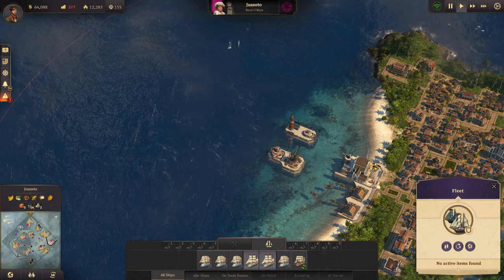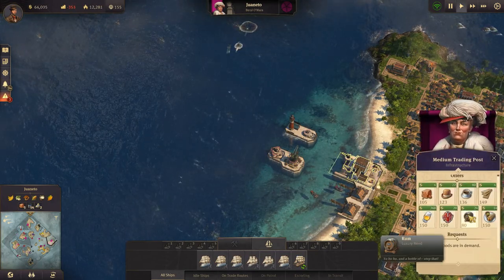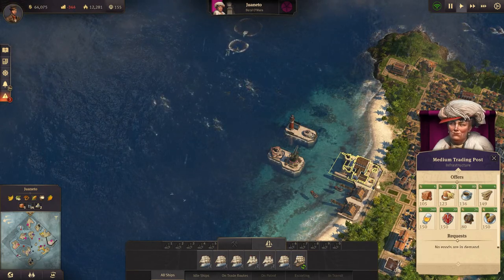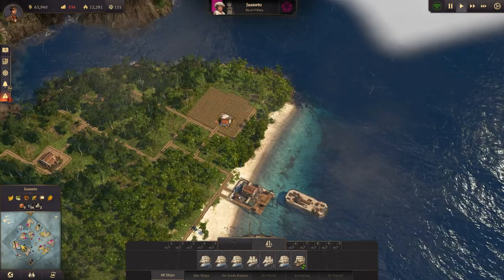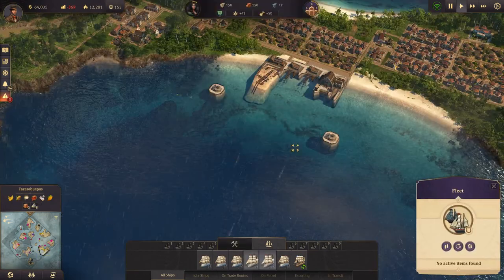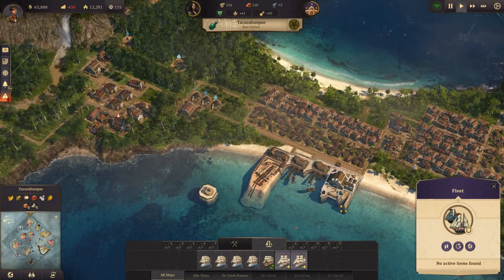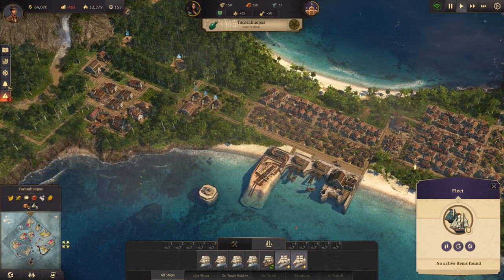What about up here? She has sugarcane fertility here, right? Yes. Is she selling sugar canes? No, she's not. Stupid woman. Fleet ready. Alright, come back. She is selling rum though, so I could buy her rum. We're losing money now.